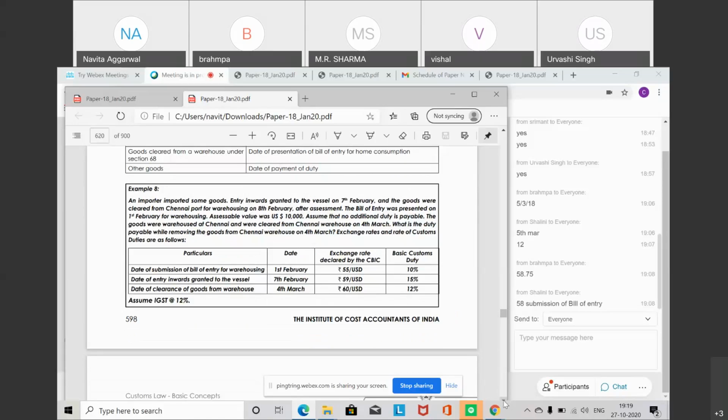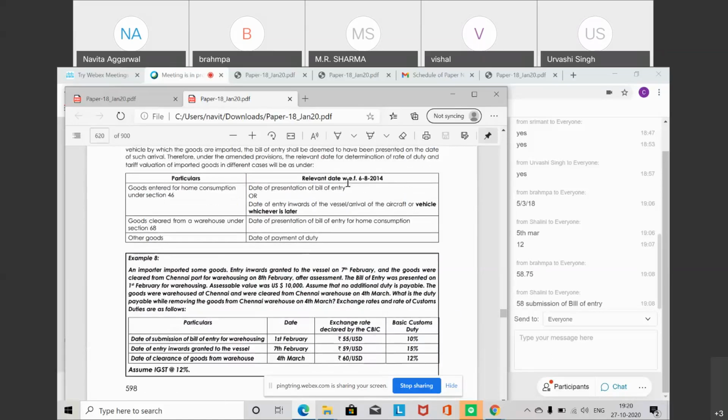So which basic custom duty rate will be applicable in this scenario? Which date are we going to consider? We have just studied 3 scenarios. These are the 3 scenarios.